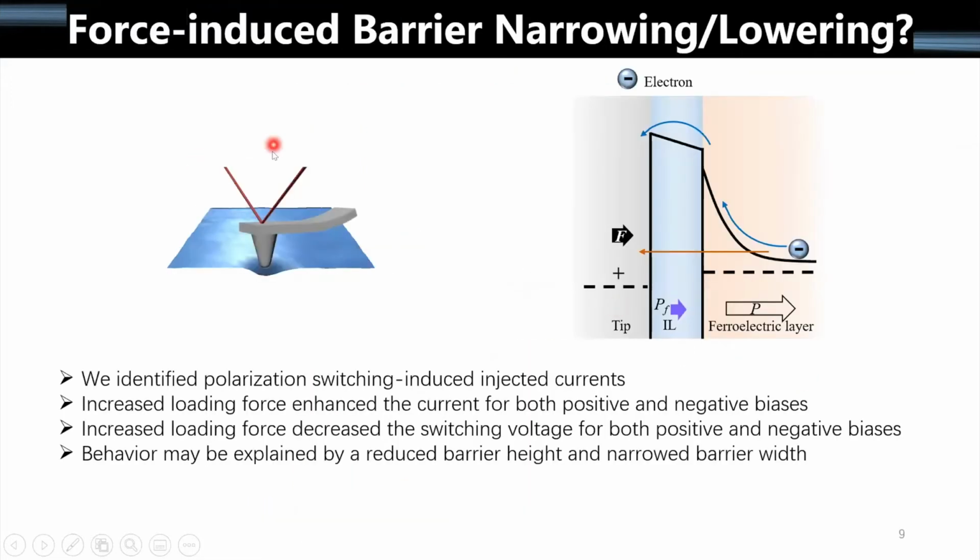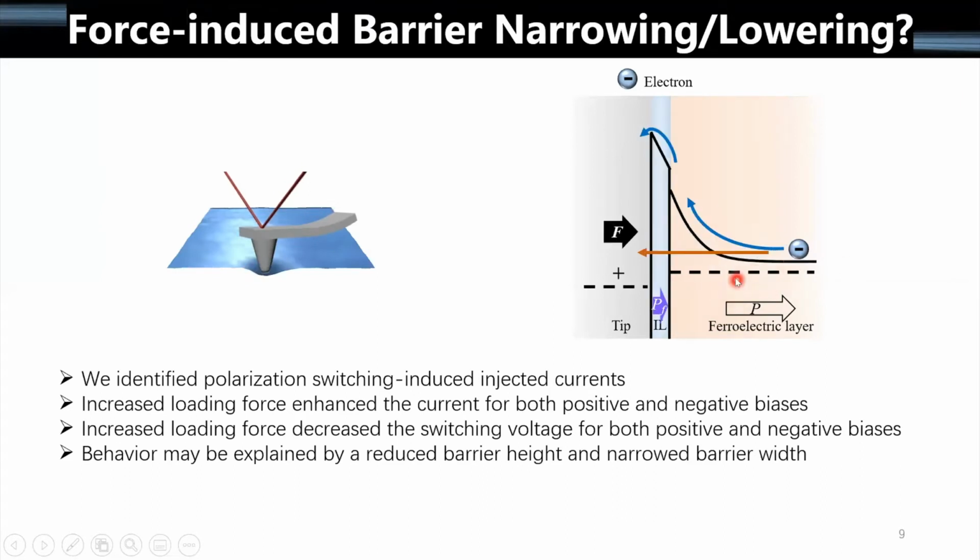Okay, so what we think is happening, based on the discussion that I had at the beginning, the first few slides, is that as we're pushing down, we're squeezing that interface layer, we're squeezing that dead layer a little bit. And so that might enhance the tunneling and it might enhance the thermionic current.